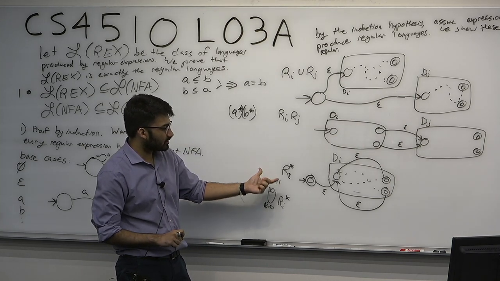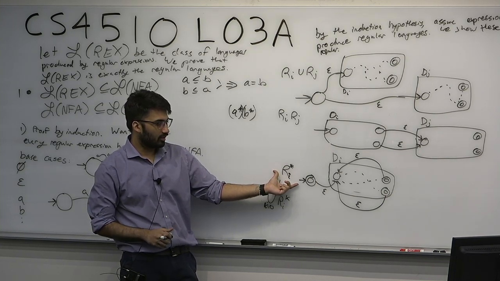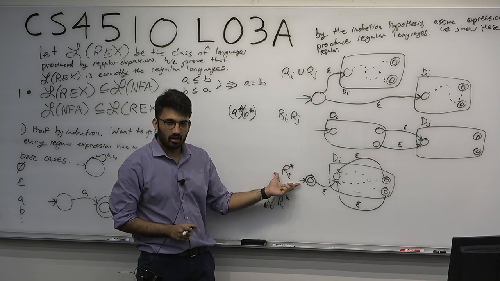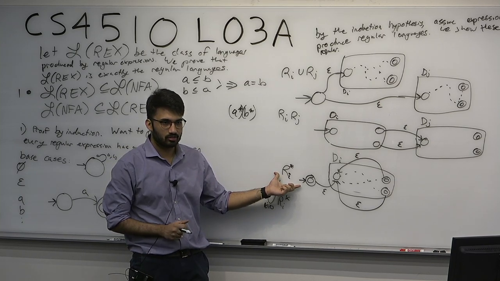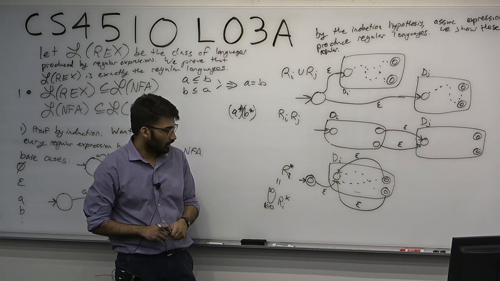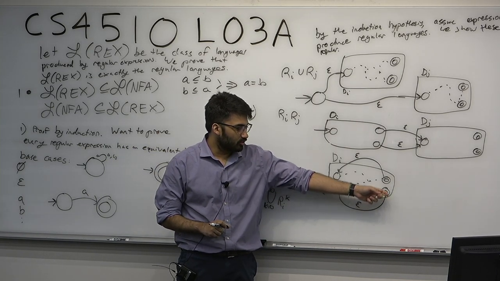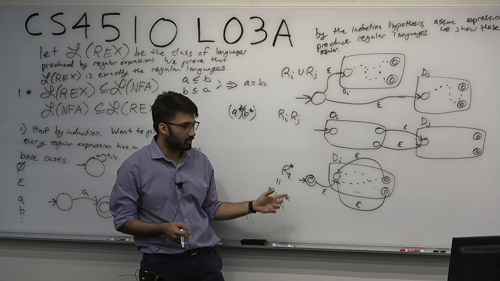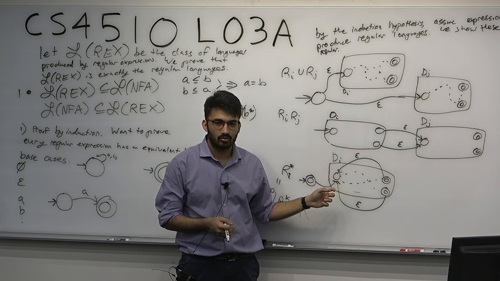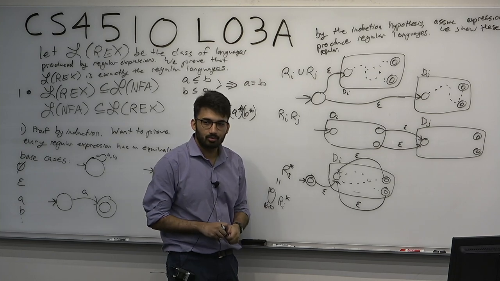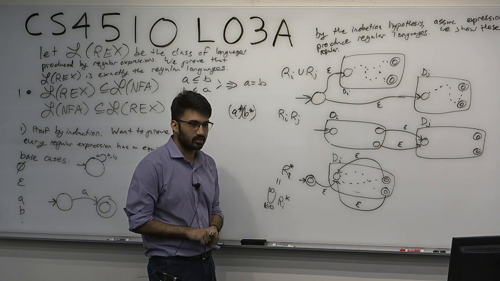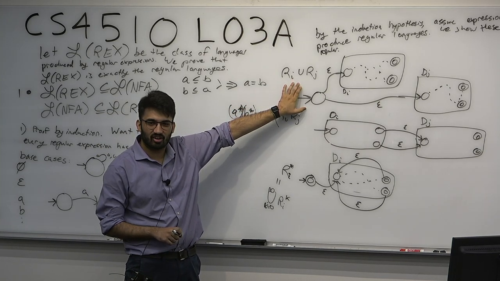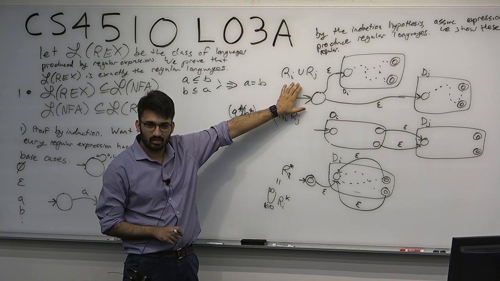Right. And we've proved that the star operator is also regular, right? If you have a regular expression for something, you can also have zero or more copies of that regular expression just fine. As you go through it, you come back to the beginning and go through it several times. So if this star was like a 7, you wanted 7 copies of it, you just go through the NFA 7 times. These proofs were really amplified here by non-determinism. We could not have done this with DFAs, right? If you recall, we did the intersection, the Cartesian product, with DFAs in the first lecture.